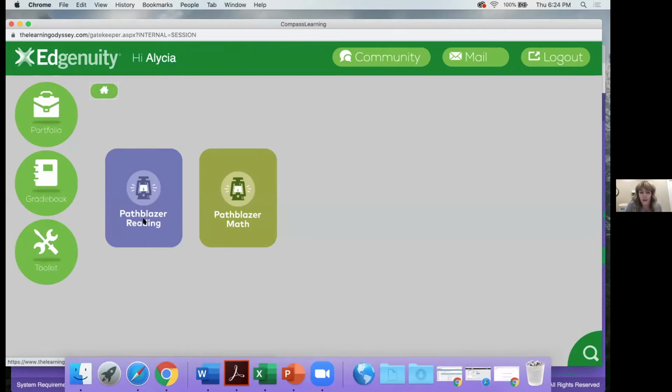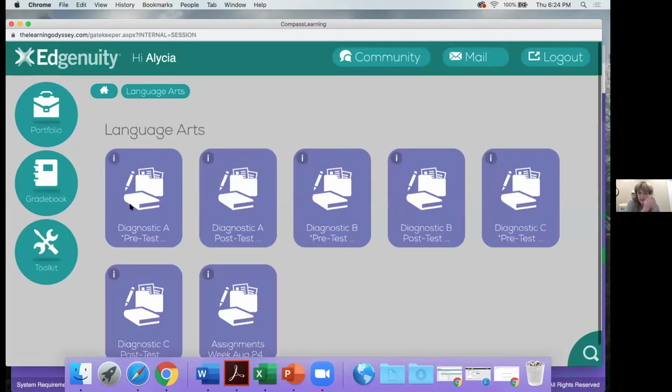So if I come back into the reading side of things, I'm going to show you just a couple quick things. You see all of these diagnostics: diagnostic A, pre-test, post-test, diagnostic B, pre-test, post-test, and then C. And then I also see a little tab down here, a little folder for assignments. When we began Edgenuity, all of the diagnostic assessments loaded.